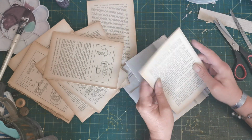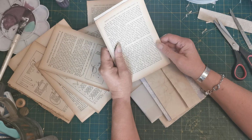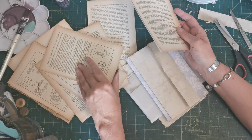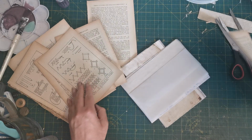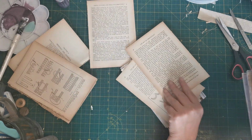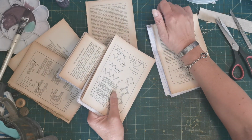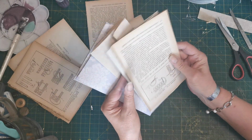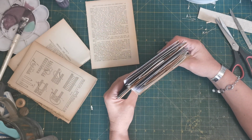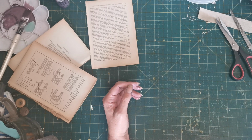So width wise, there's my fold. So I'll put that with my fold. And width wise, that is all but perfect. And of course we know this is the block from the cover. So this is definitely going to work. So we're going to put 2 on that one, 2 on that one, and then 2 on that one. And already our signatures are growing. So what have we got? We've got 2, 3, 4, 5, 6 pages at the moment in our signatures. Sorry about that noise from outside. We've got 6. I'd like to have 8.